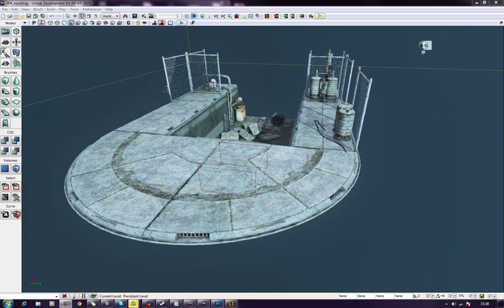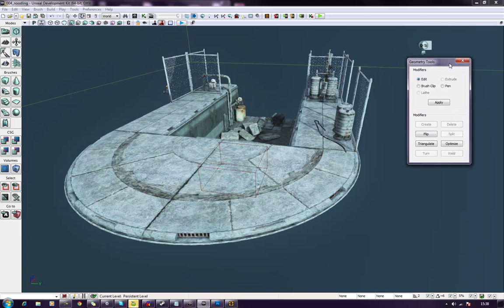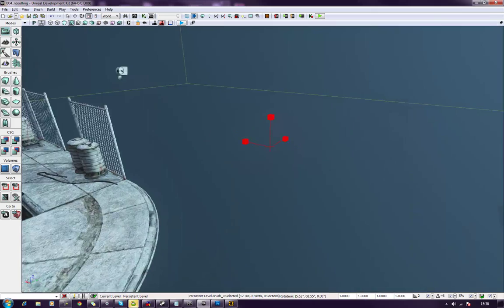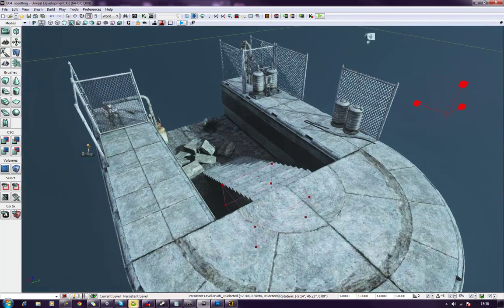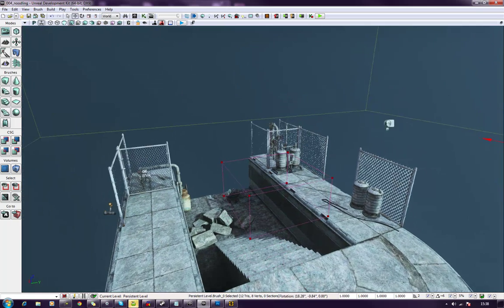Hey, so here we go again. What I need to do now is work in geometry mode, basically. So I'm going to be working with this fella down here, and what I want to do is obviously just kind of move it around and do things to it. Not sure why that's all the way over there. Actually, I am sure why that's all the way over there, but that's not the point.